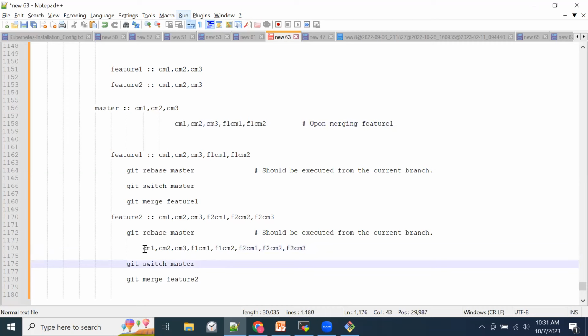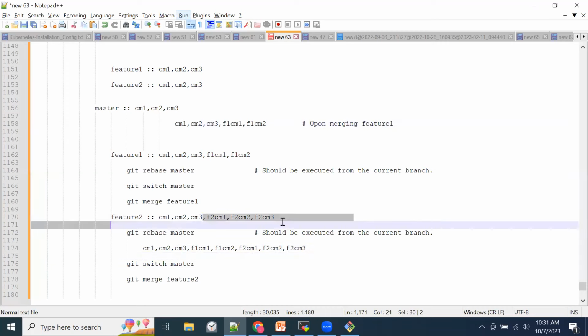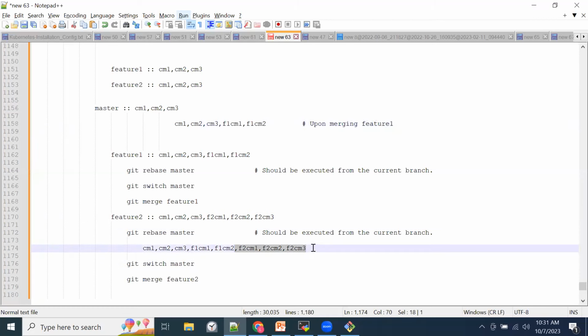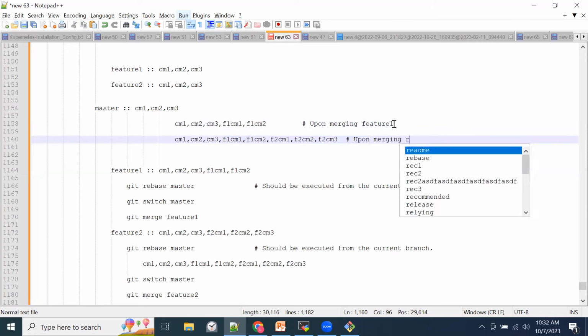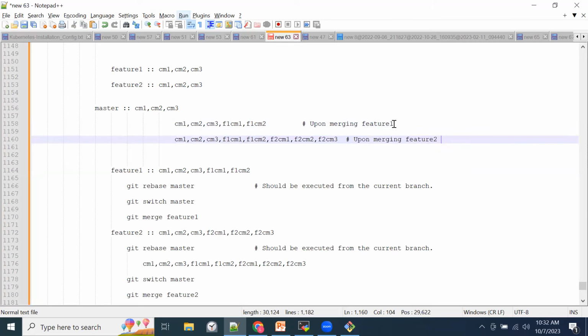Now this is considered a new base, and on top of it, the changes you made here get added at the end and this will get merged. Upon merging, the output will be something like this. Feature 2. Hope you're clear with this.